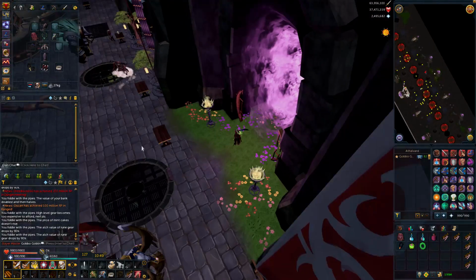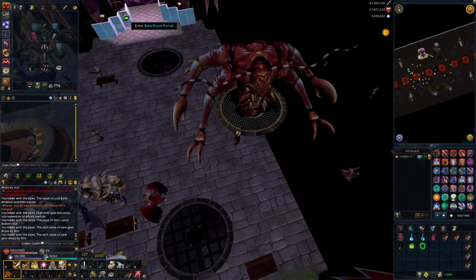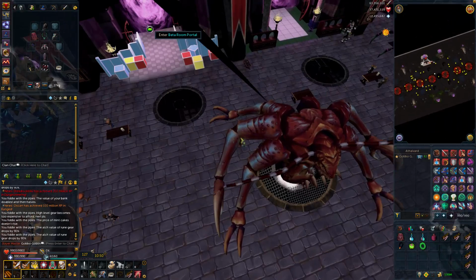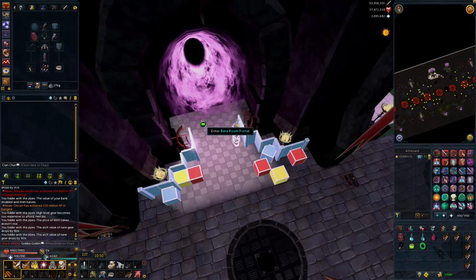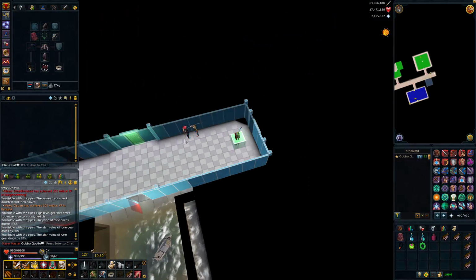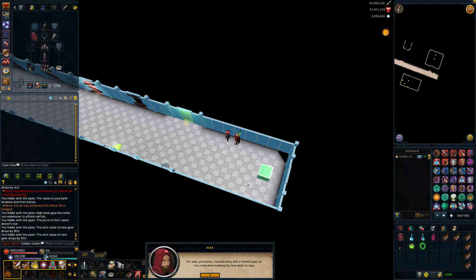So now you want to head directly to the north. And there'll be another portal here, the beta room portal. Head through there. And then you can talk to Max. So just spam through his chat. So you want to click option two. Keep spamming through the chat. And then click option two again.